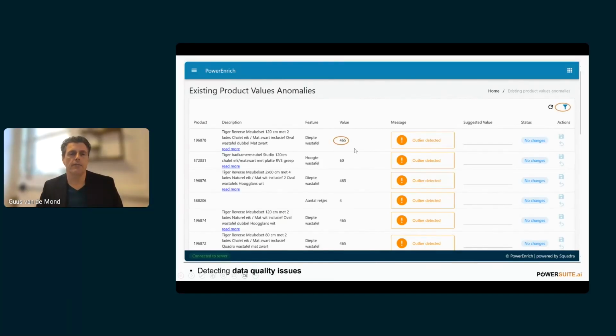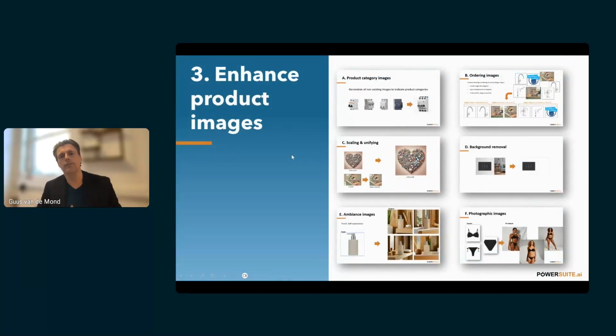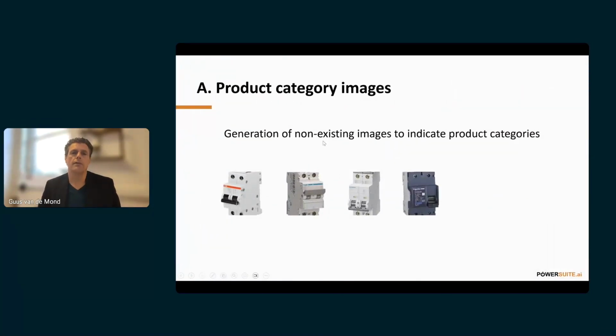Then the third, in the area of images, there have been quite a few developments recently, and we have some really nice cases. So I will quickly go through them. One of the things we can do is take existing images and create new ones from them. Why is that useful? Well, for example, I want to have an image of a specific product per category on my web shop to indicate precisely what is in that category, essentially to make it visually more appealing. But I don't necessarily want to use existing product photos, because then one supplier might say, hey, why did you use the other one? And then, yes, it might give the impression that you are favoring certain suppliers. So based on existing images, we can actually create a new image of a non-existent product that clearly indicates what kind of product it is.